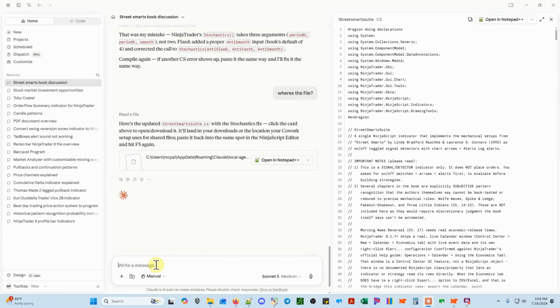And there's the file. There's the file again.